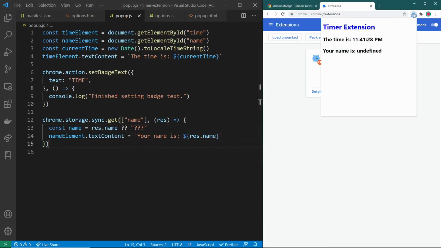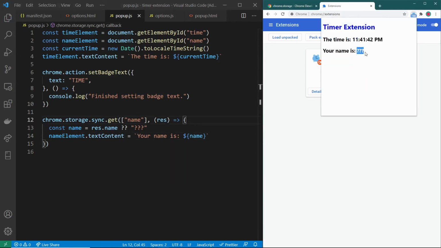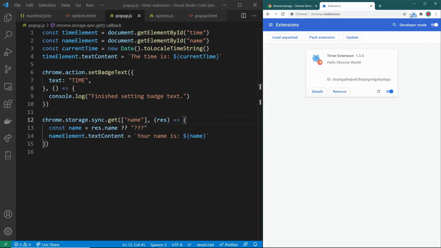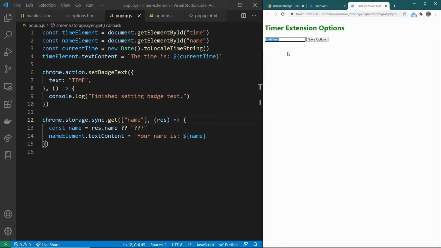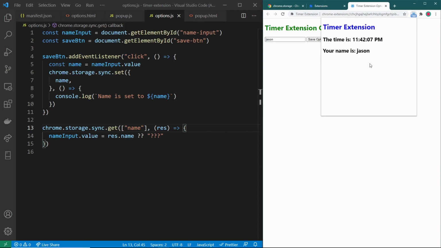So if we open back up our pop-up, we'll have to also update our template string to actually use the constant. And when we open up our pop-up, you can see your name is now question mark. So this same problem will be inside of our options page. We have this undefined. So what we'll do, double question mark, and then we'll pass in triple question marks. And then if it's unset, it'll be set to these triple question marks. But if I set it back to something normal, like my own name, and then open up the pop-up, we can see that things are still working.